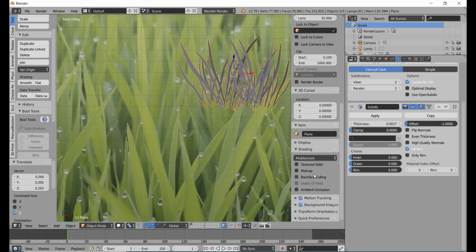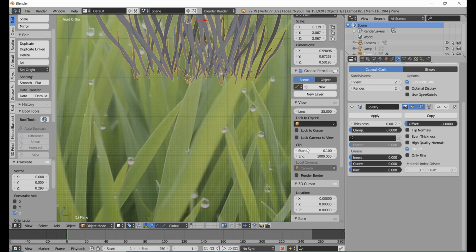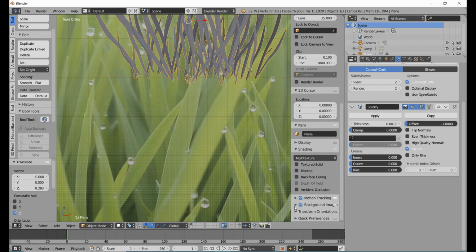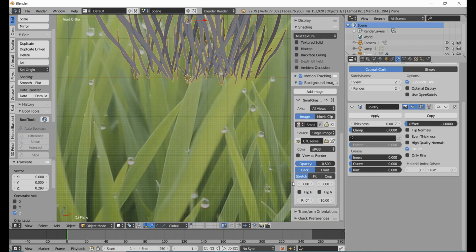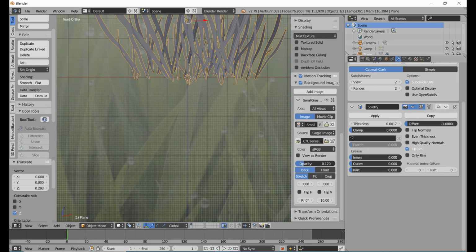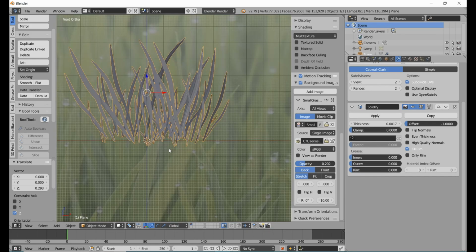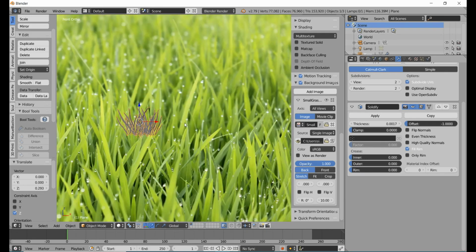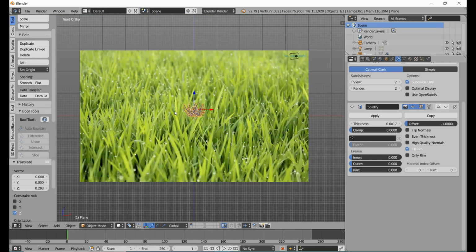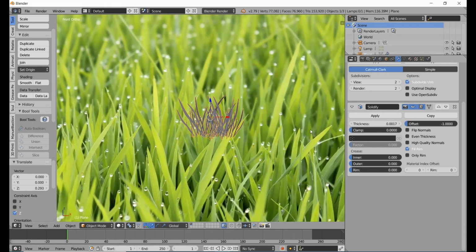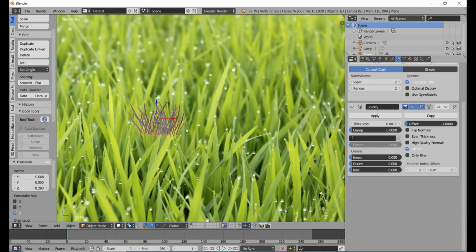To view it better, go to your background image, which is right here, and turn down the opacity, maybe something around here. Cool. And then I'll just bump it back up. This time it is 1 and earlier it was at 0.5.